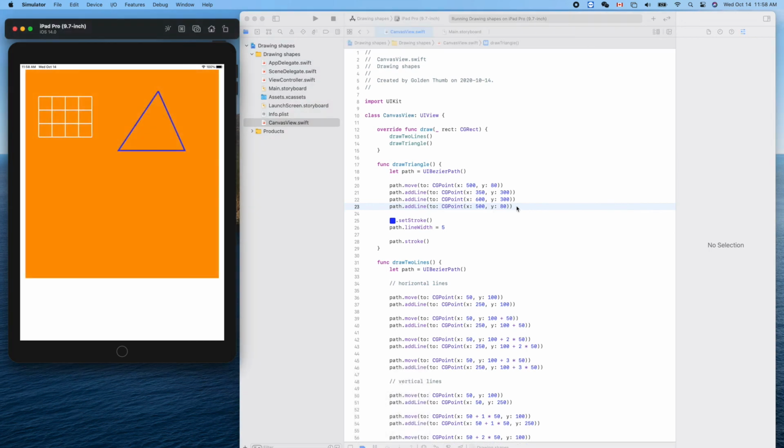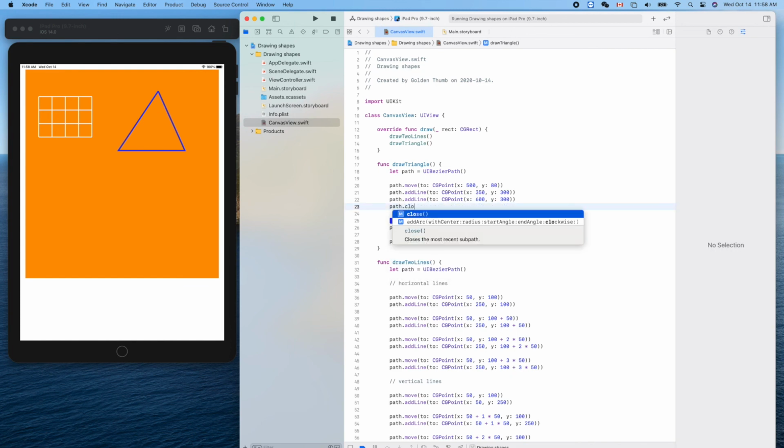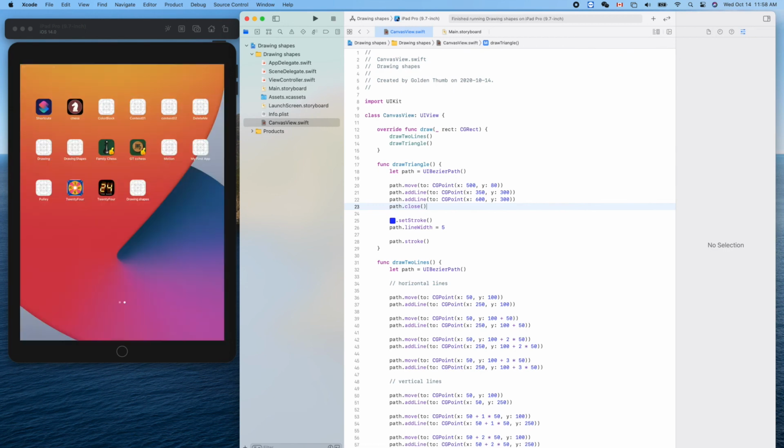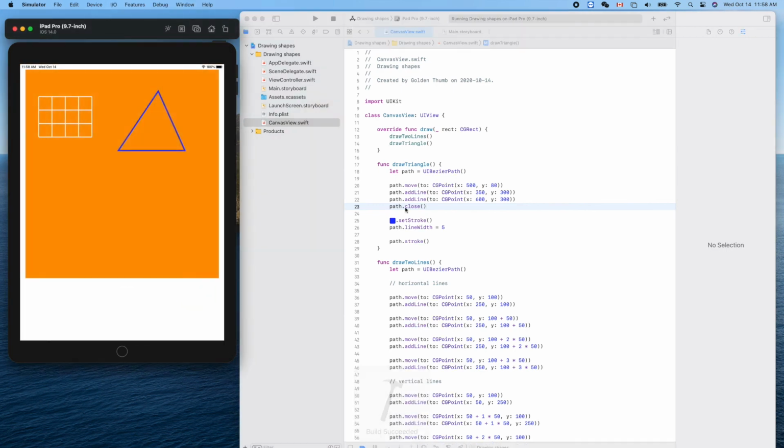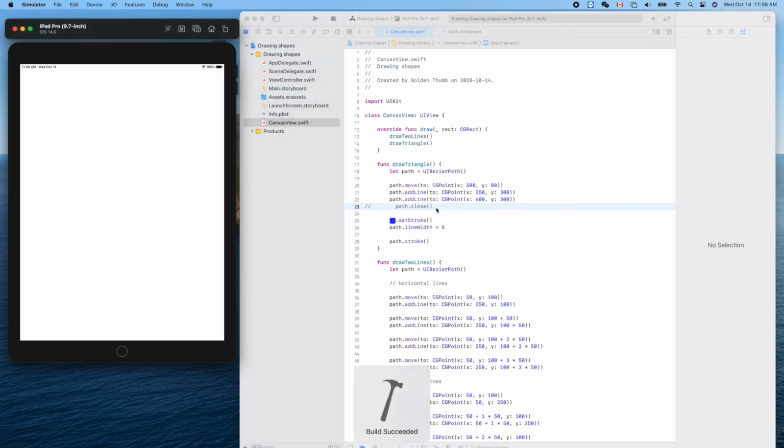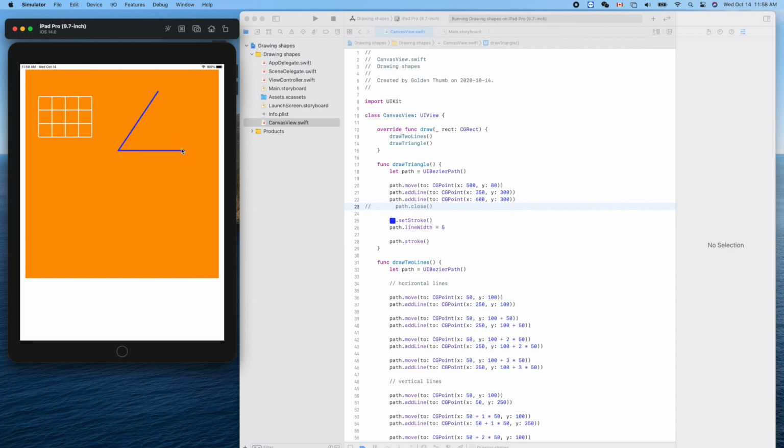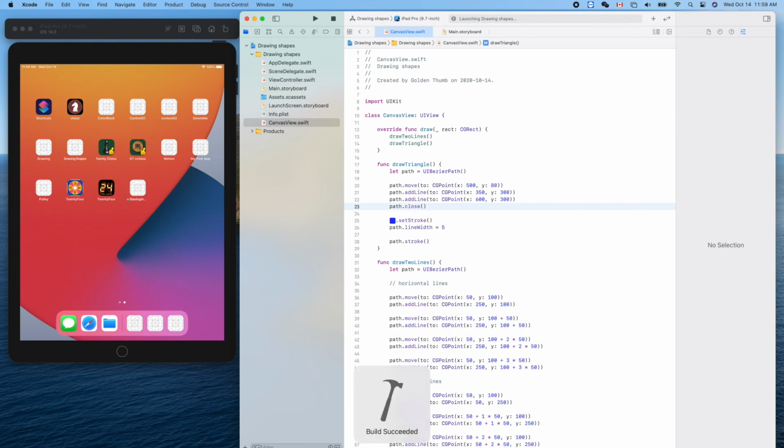But since Xcode already knows this information, we don't need to add a line, just close the opening. Like that. Let's comment out this line to show what it does. Comment out line 23. You see, there's an opening, right? If you draw a polygon with multiple sides, it's the same. The last line you can just use close to close it. Now undo, run again. A triangle.